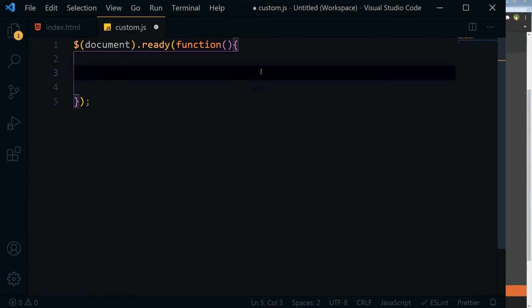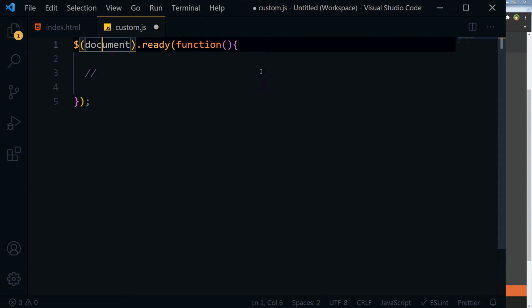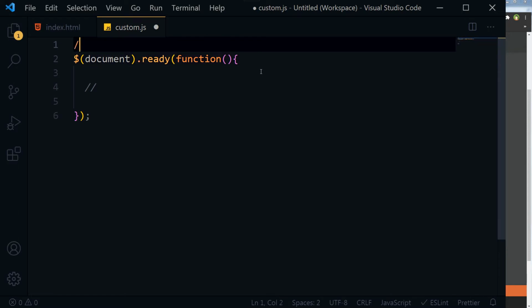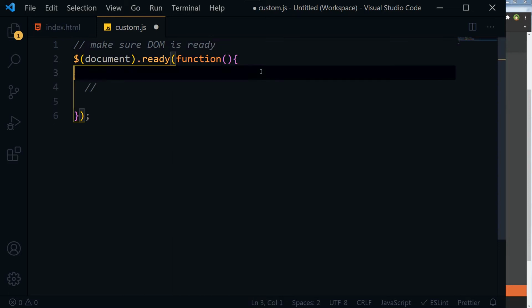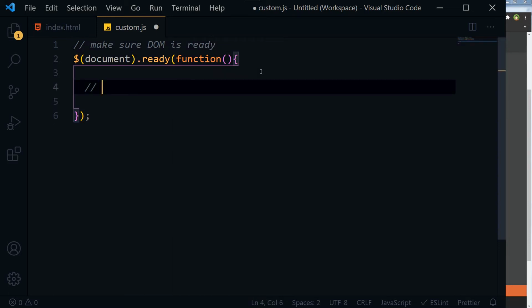Keep your logic inside this. Make sure the DOM is ready. Then you want to target elements in your HTML document.